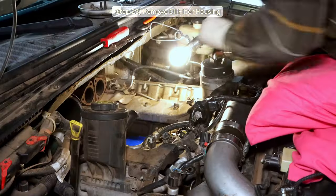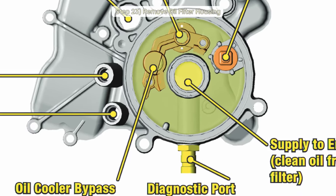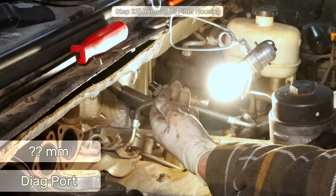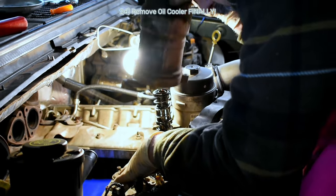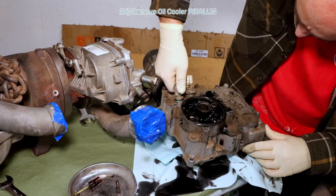Now, at the front of the cooler, there's a diagnostic port plug I need to take out to help with clearance. It's maybe an 18mm? I can't remember, but whatever it is, go at it with a wrench and pull it out. Step 24, you should now have an oil cooler that's free of the oil filter housing and standpipes, the front diagnostic plug, oil temp, and pressure sensors.